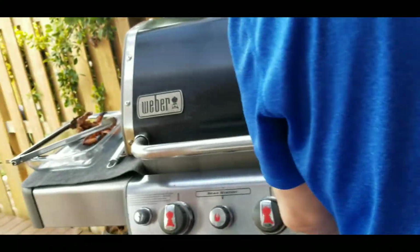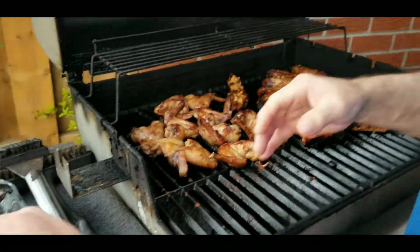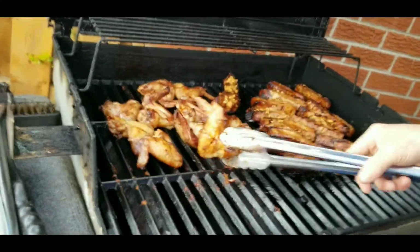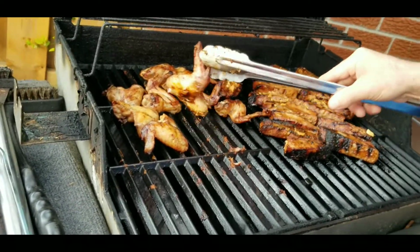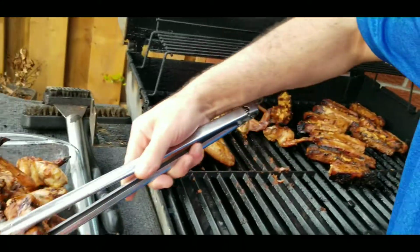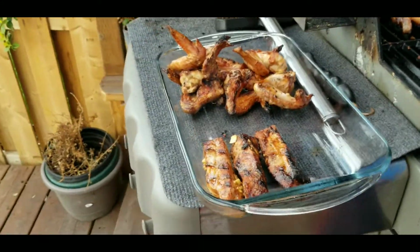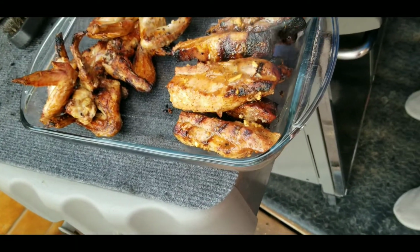Guys, I'm going to check on my husband. I think everything is done. Everything's cooked. Oh, wow, look at that. That is so delicious, honey. I cannot wait. The chicken is one side, and the pork. Wow, look at that.